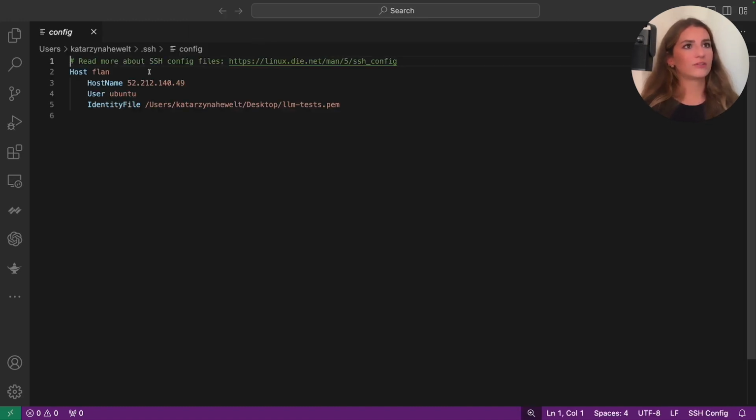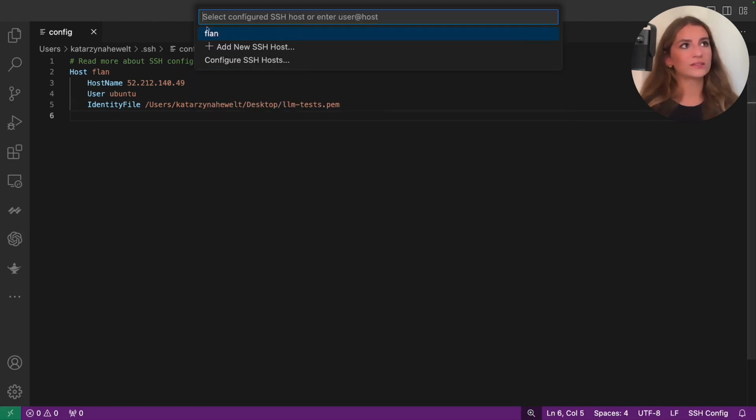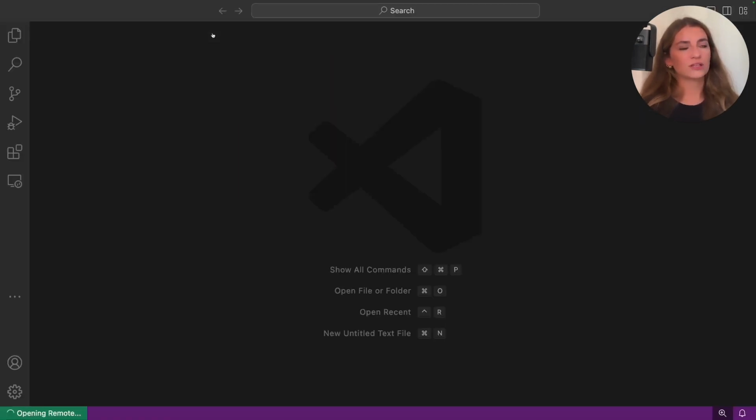Choose your configuration file, and now this is the place where you paste the public IP. The user should be Ubuntu if you are following me, as we chose the Ubuntu AMI. And here, please provide the file path to your key. And once this is done, save it.